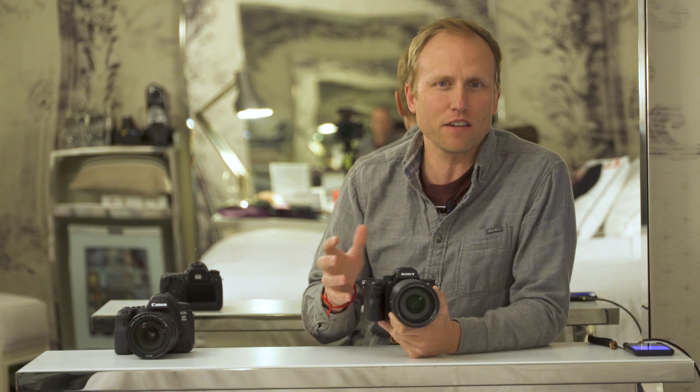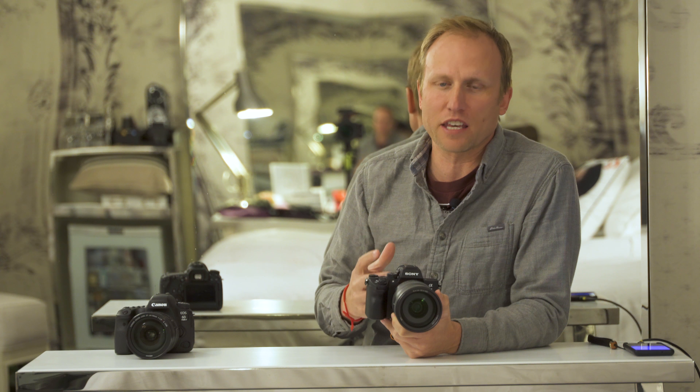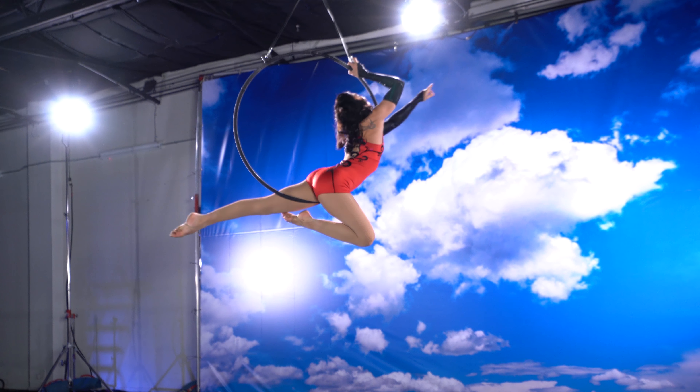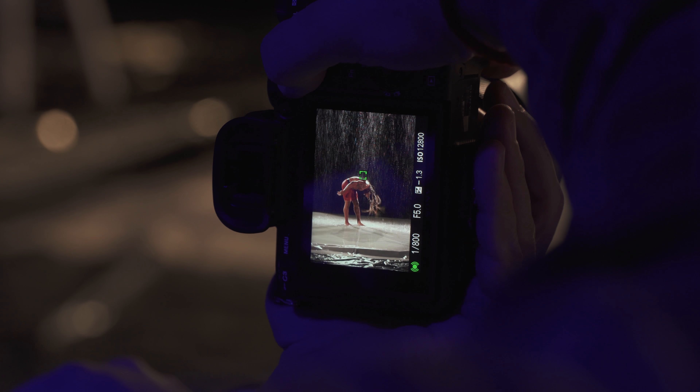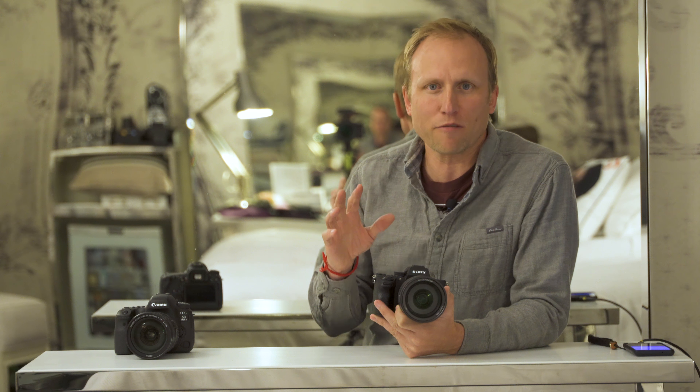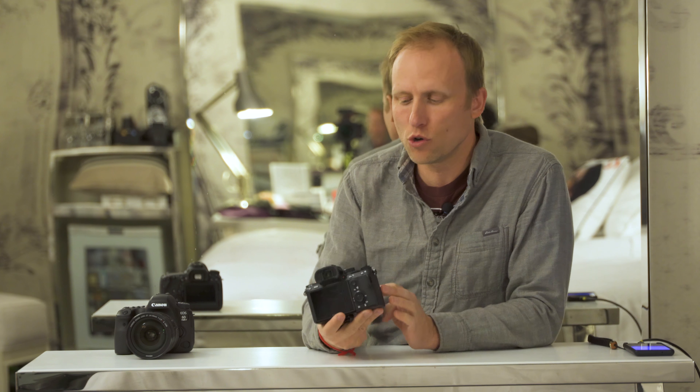After a couple of days shooting with the new Sony A7 III, it's clear Sony really wants to dominate this camera space, even if it means cannibalizing some of their own cameras. This camera lives up to the excitement and hype. It's a fantastic 24-megapixel sensor, and the fact that this entry-level full-frame camera can do 10 frames per second with a very good autofocus system means I'd feel comfortable walking into any kind of professional shoot with it. The new ergonomic design makes it much friendlier to use.